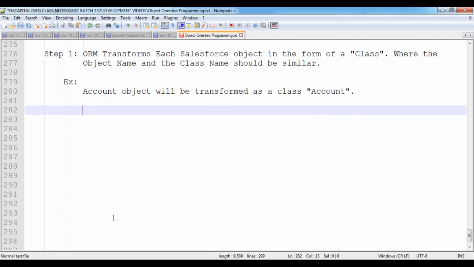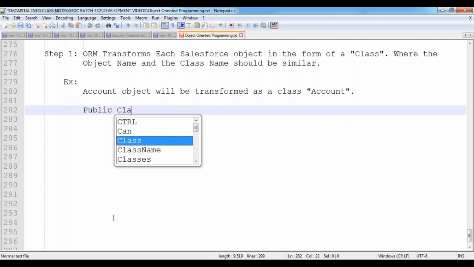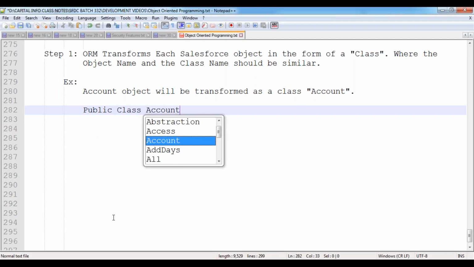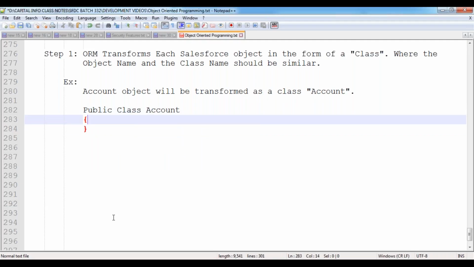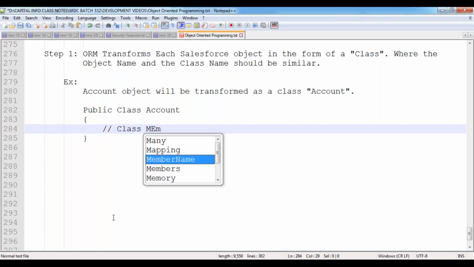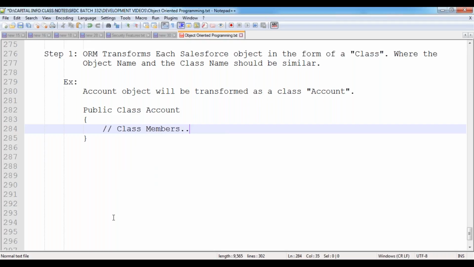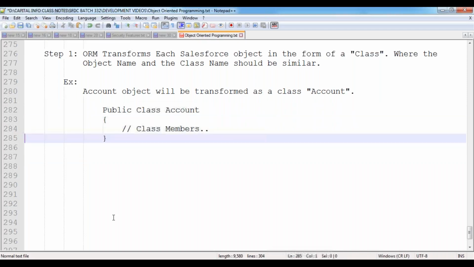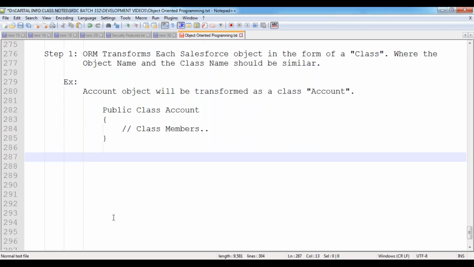How will the class look? It will look like class Account, the class given by Salesforce here, with class members. So the account object is represented in the form of a class that has the same name as your object name.